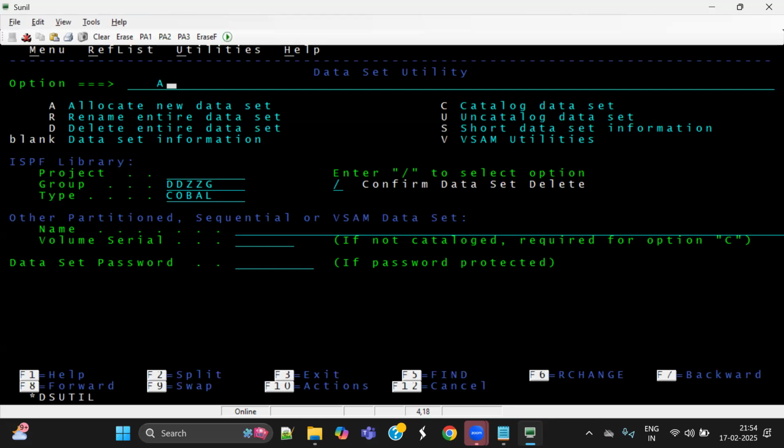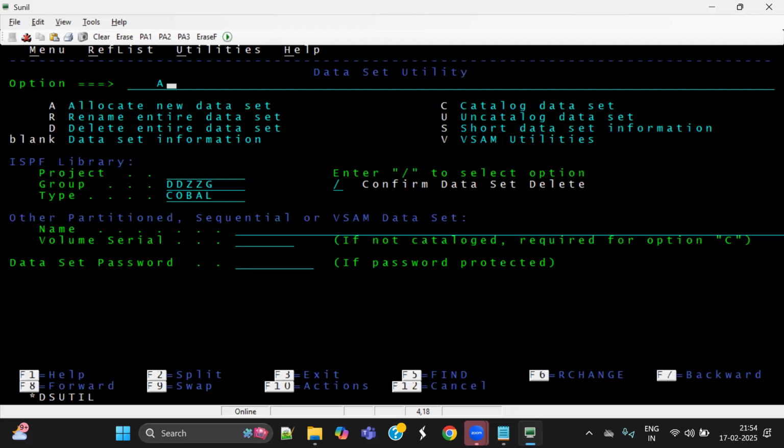You have to give the name to mainframe. You have to tell mainframe, okay, I am going to create a file with this name. So you have to give a proper name, or inform mainframe that this is the file I am going to create, before even creating. That means before the file is created, mainframe should know the name of the file. Otherwise, mainframe will not allow you to create that file.